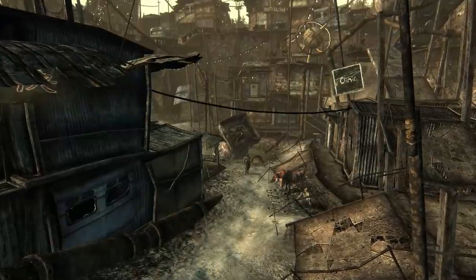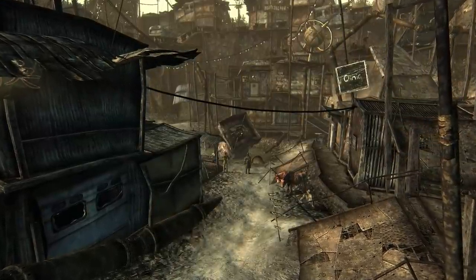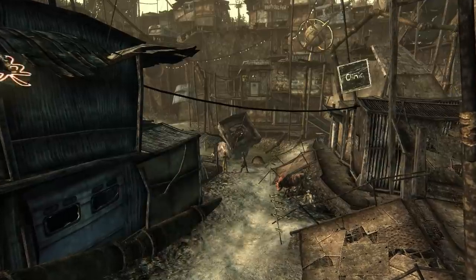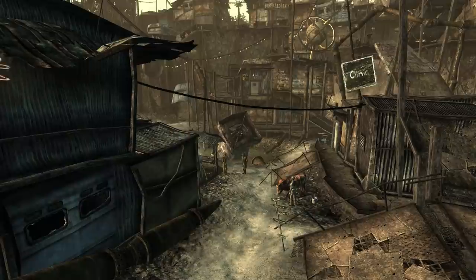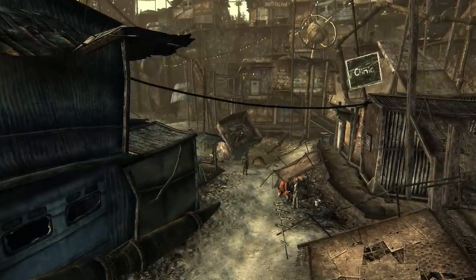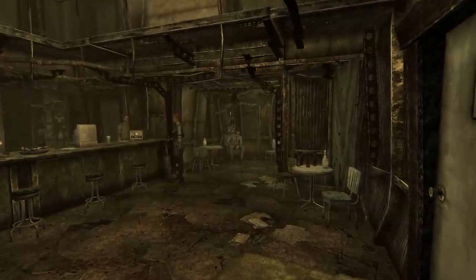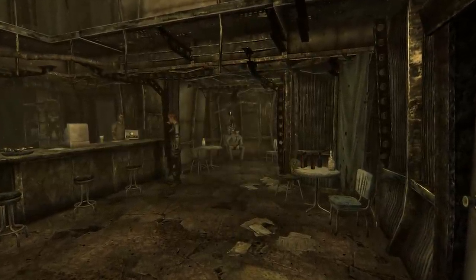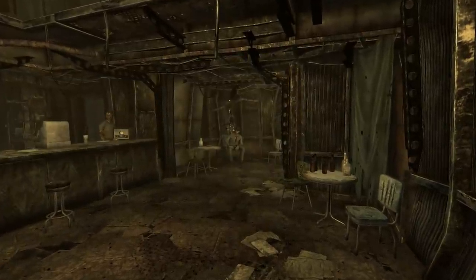The quest, The Power of the Atom, revolves around detonating the bomb inside Megaton and was cut from the Japanese localization. Ironically, this made the settlement more believable, as it makes no sense to live in a town that has an undetonated atomic bomb in the center of it. Mr. Burke's entire character revolves around the power of the atom, and thus was also cut from the game, though his house does still appear.